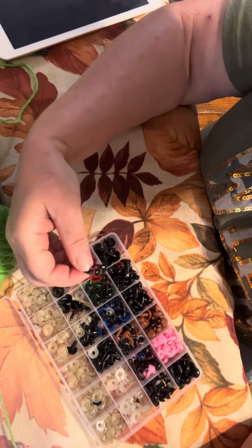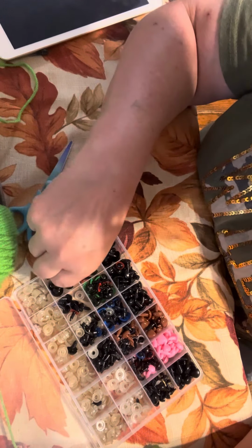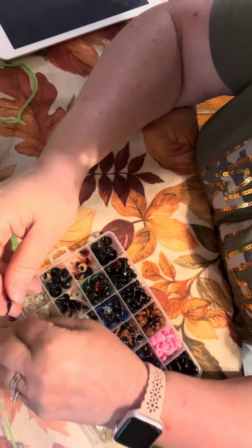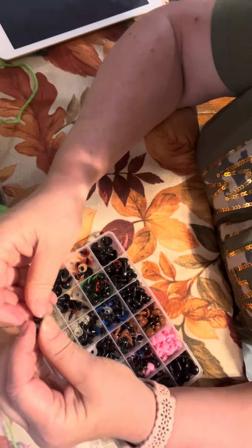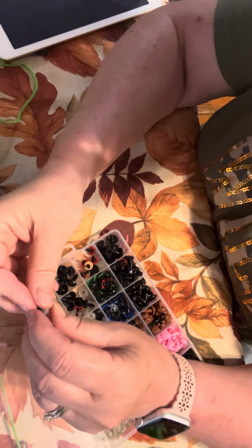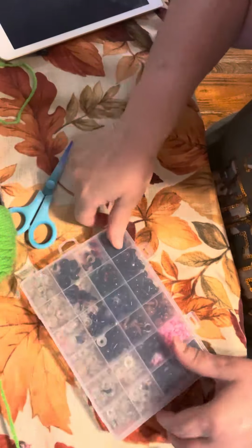Okay, he's dreaming, so maybe I'll give him eyes. Somebody's eyes are big and some are small. He's green, so I guess I'll give him pink eyes, orange eyes, whatever they are. Orange eyes, okay? Now I'm going to find backs, and it's hard because they don't always work. Right, here's one. And there's two, hopefully. Yeah, no. See, that's why I like to put glue on them, because you never know if they're going to stick or not. Okay, so there's my eyeballs.